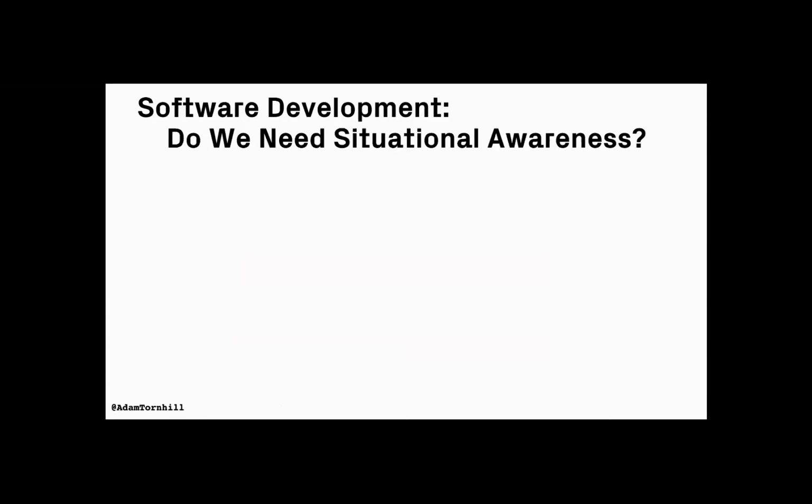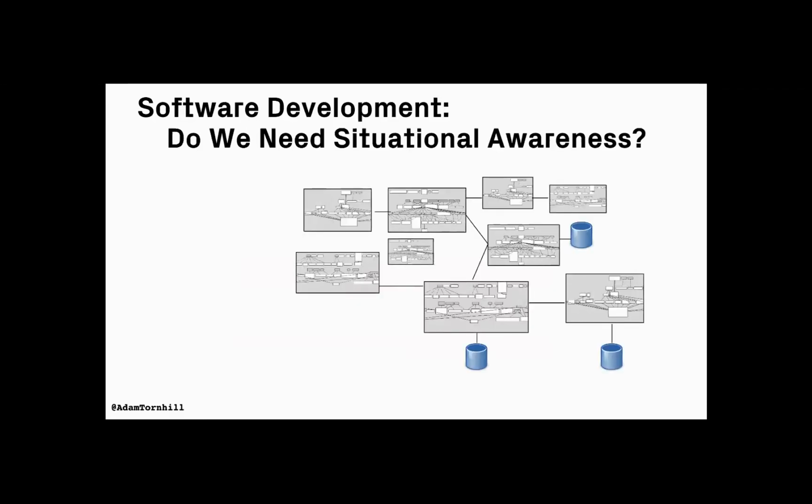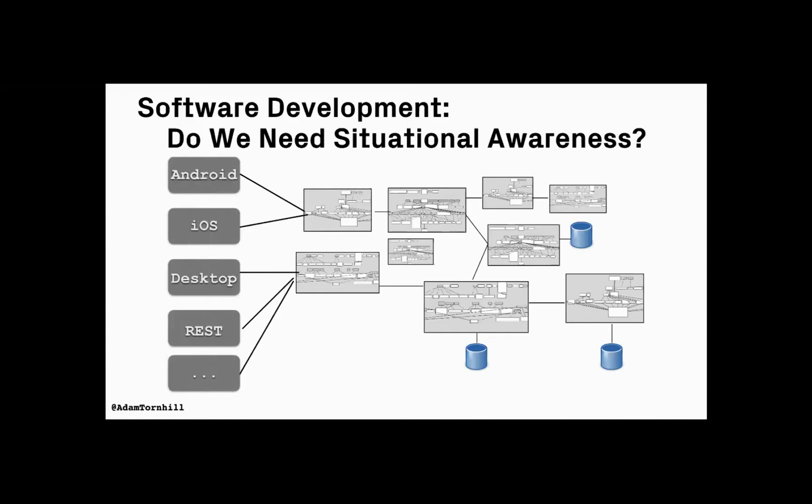So let's move over to our technical world. And let's consider a typical modern software system. A software system typically looks like this, right? It's fascinating. It's always these rectangles, isn't it? And a couple of databases maybe. So we have some kind of application logic running somewhere on a server. And then we have a bunch of different clients, a bunch of different consumers. So we have different mobile devices. We might have a desktop application. We typically have a REST API so we can communicate with other machines, and so on.